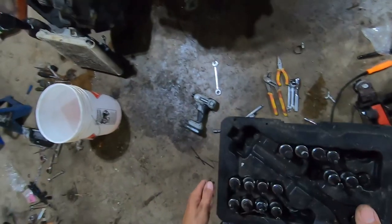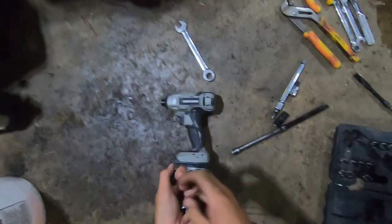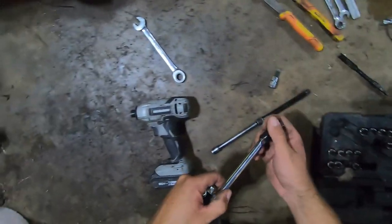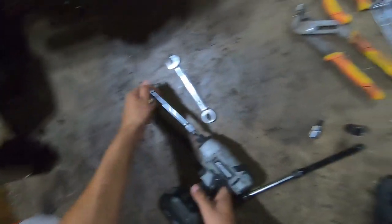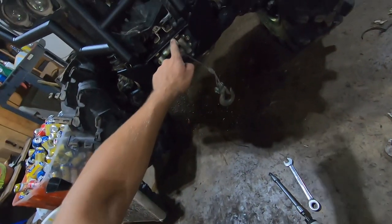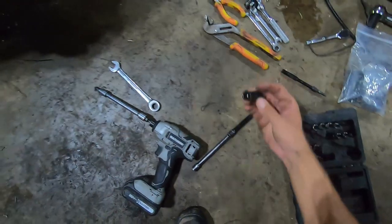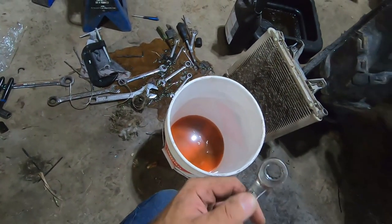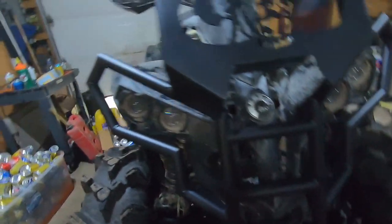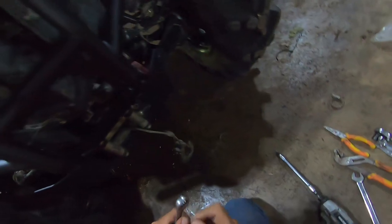Once you get that side on — now, the reason why wild boar isn't all that popular is because there are only six bolts holding the bottom and there's nothing holding the top. So what I had done to remedy that is I had my buddy fabricate from the stock bumper two handles that come from here and into the stock bracket, so you have some strength coming from the top so that won't break.